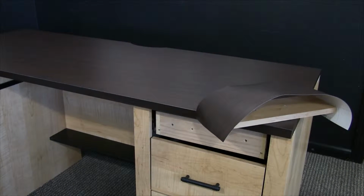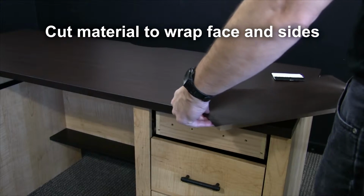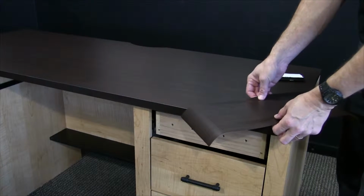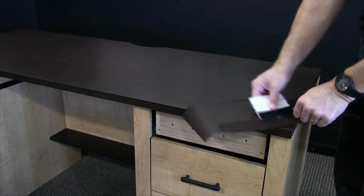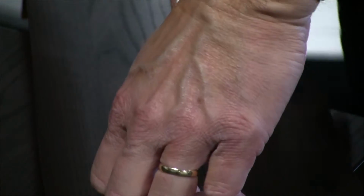Pre-cut Belbien to fit the entire drawer face. Make sure you leave enough material to also wrap the sides. Utilize overlapping squeegee strokes to ensure you do not miss any areas when adhering the Belbien to the surface.